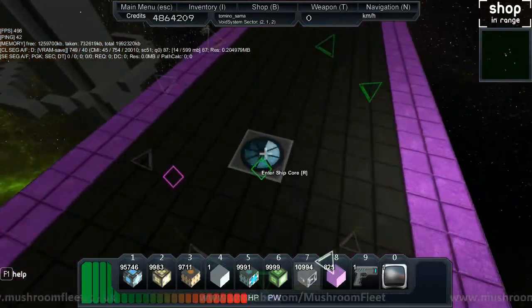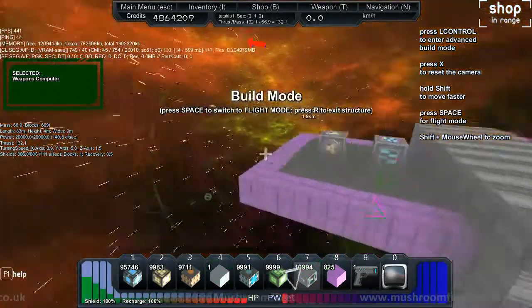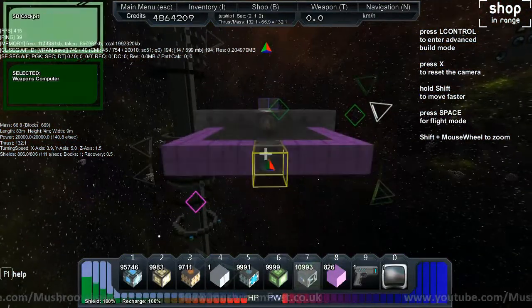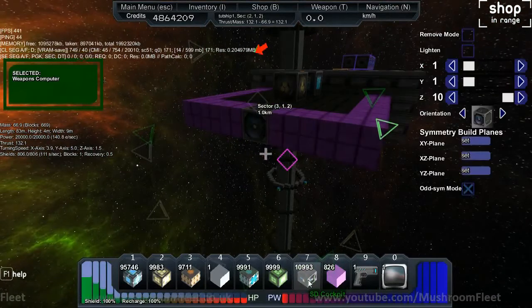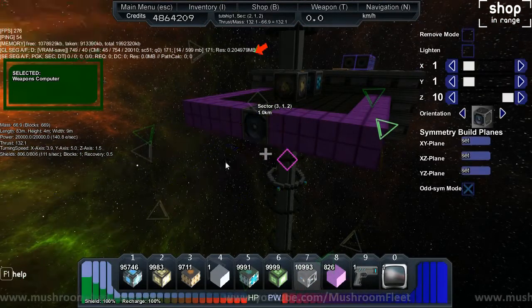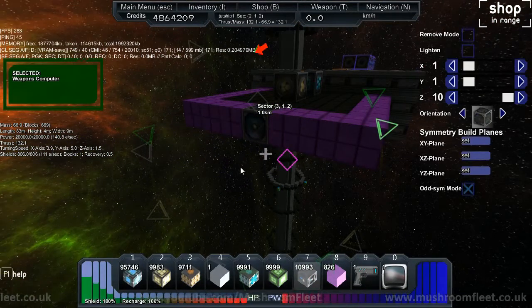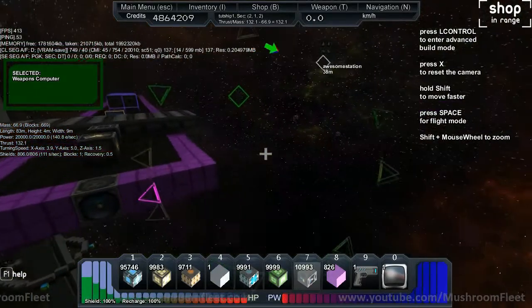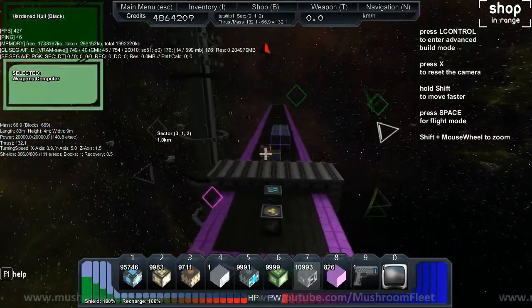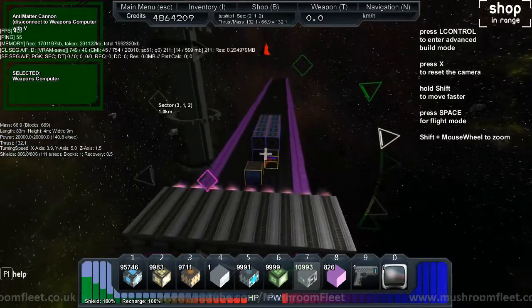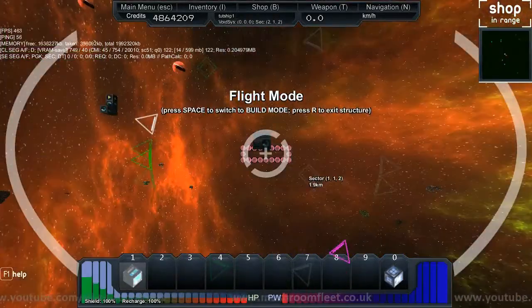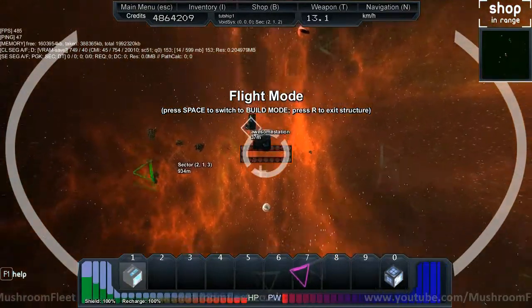So the first thing I'm going to do is enter the ship core. I'm going to go to the front of the ship with build mode, and I'm going to whack an SD cockpit on the front. Just so you know, you can press control, place the mouse anywhere over the screen, and rotate your mouse wheel, and this will enable you to put cockpits on the side, and it will orient the camera when you switch through them, which is very nice for doing aft and whatever, different views, interior views, CCTV and so on. So we're going to dock this, and then we're pretty much done.